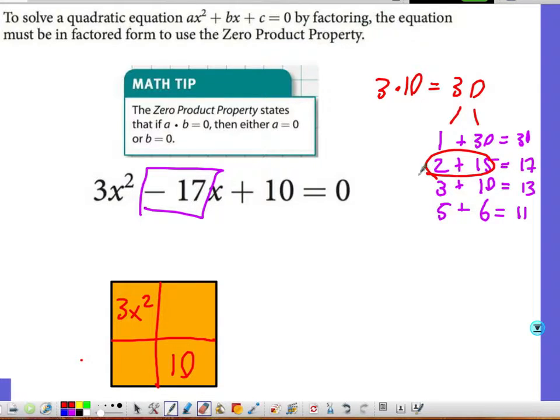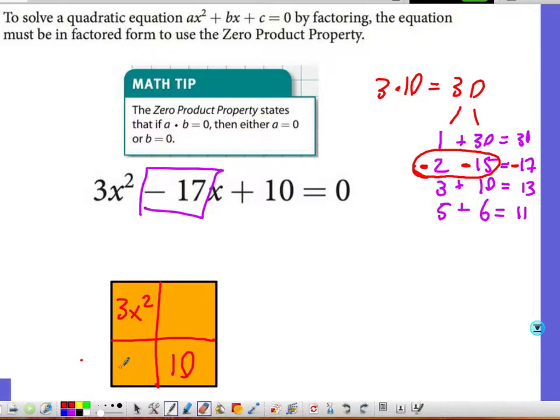But notice it equals positive 17. And in this case, we're looking for a sum that gives us negative 17. And so what do we have to do here in order to get a sum of negative 17? Well, that means what we need to do is we actually need to make both of them negative. Because negative 2 minus 15 does in fact give me negative 17. But you always want to make sure, are these still factors that multiply to give me positive 30? Negative 2 times negative 15 does in fact still give me positive 30. So it works out.